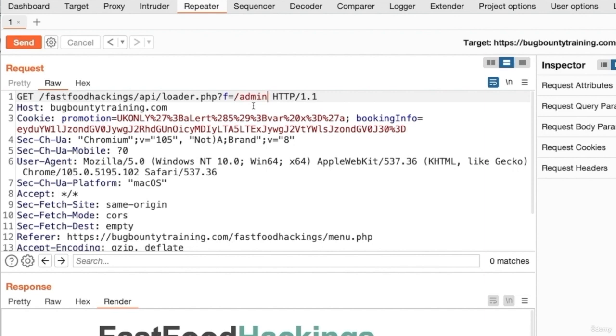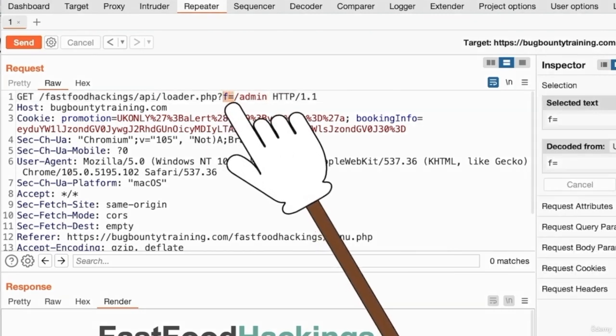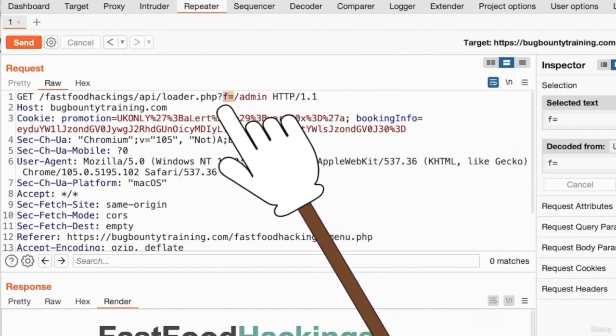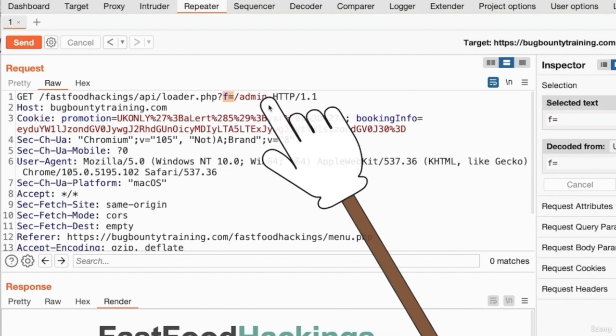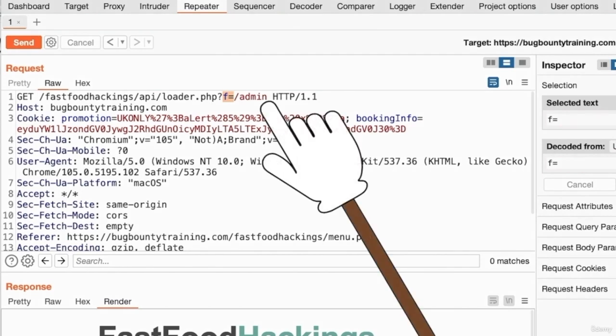Now, again, as a bug hunter or as a hacker, you should ask yourself, what other values can I set the f in here to? You can simply use the Intruder, as I showed you earlier, and set the payload positions after the f and test for a large number of words and just have it automatically send these words for you. But before doing that and before you start guessing, let's see if the code and the data used in the target website can point us to the values that we can use in here.